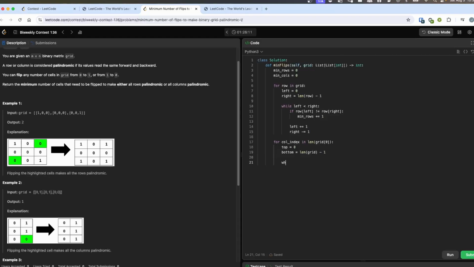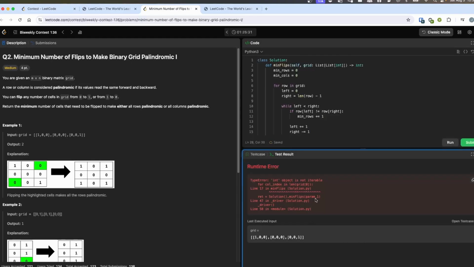And then while top is less than bottom, we do the same thing. So if grid top column index does not equal grid bottom column index, we can do min cols plus equals 1, and then we'll do top plus equals 1, and bottom minus equals 1, and we return the min of min rows and min cols.